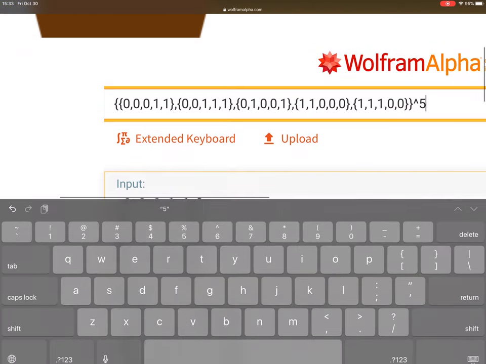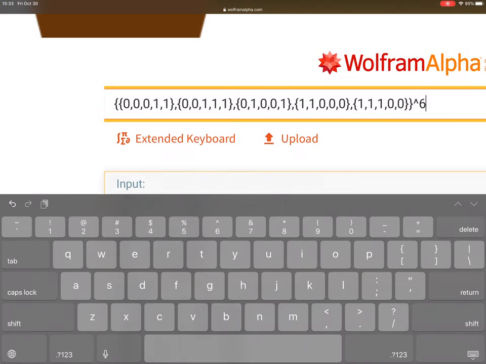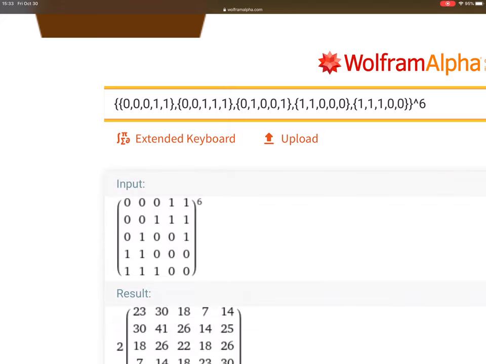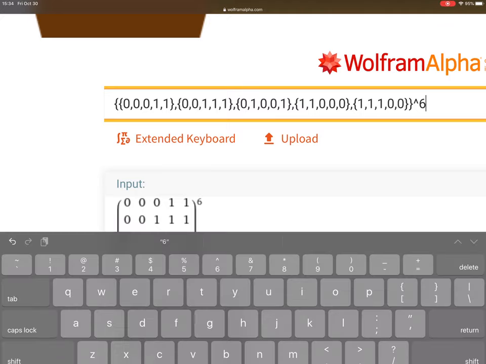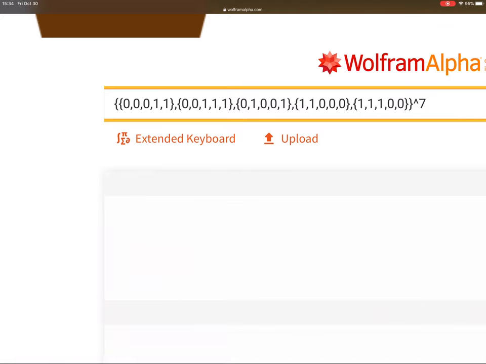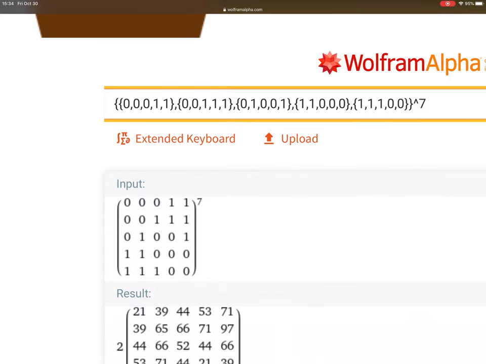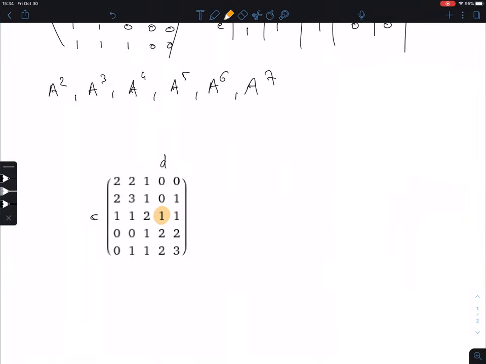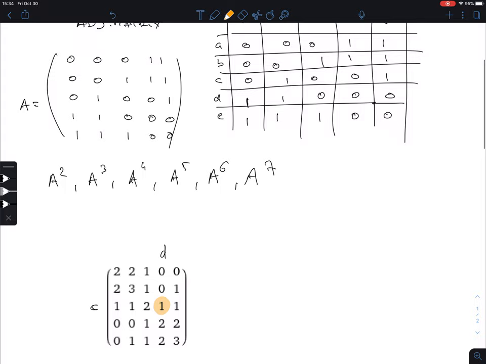Okay, it's clear that these numbers are getting so big that it's unlikely that we will be able to find all of them without being very, very systematic. The next number, paths of length 6, is 2 times 18, 36. And then finally, 88. Okay, so quite a lot of paths go from C to D the bigger the length is.